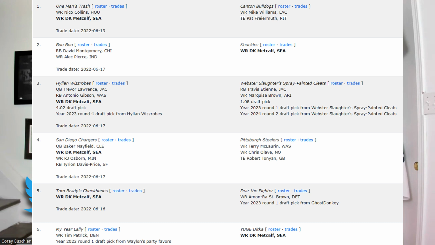You can see in this trade here, you got Nico Collins and DK Metcalf for Mike Williams and Pat Freiermuth. You get DK Metcalf for David Montgomery and Alec Pierce. You get DK Metcalf for Tim Patrick and a first round pick, Amon-Ra St. Brown and a first round pick. Any of those trades I'm comfortable doing.